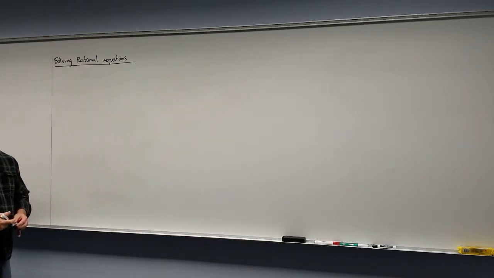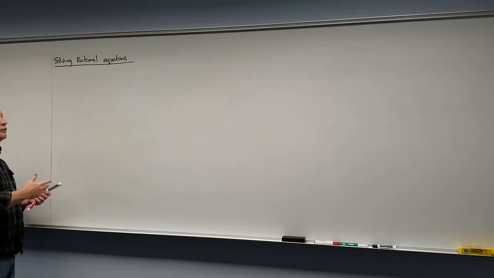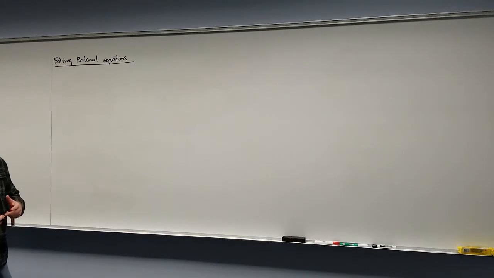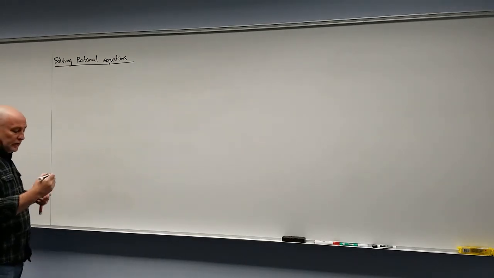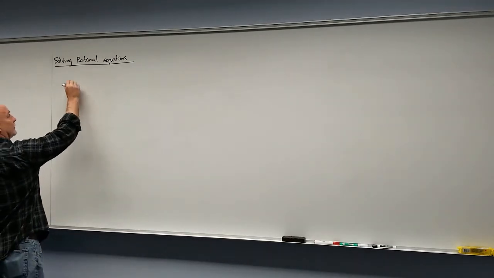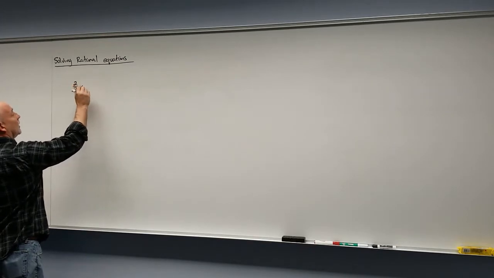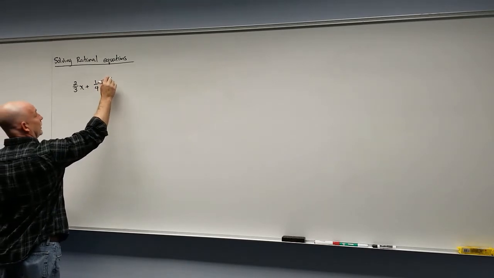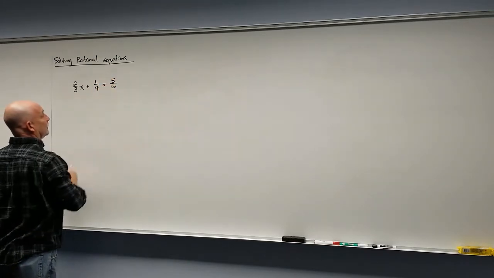All right, solving rational equations. Well, of course, we're talking about equations that have fractions in them. We've kind of already seen this when we were doing linear equations. So let's take a look at how we handled this in the past when we had fractions, like 2/3 x plus 1/4 equals, I don't know, 5/6.